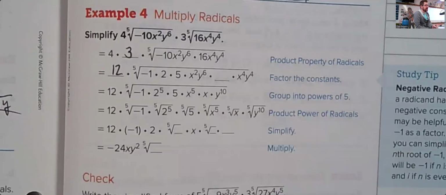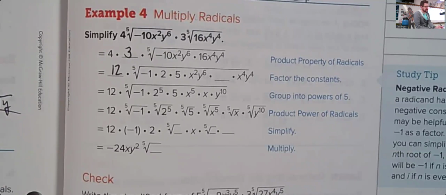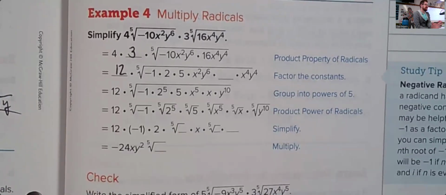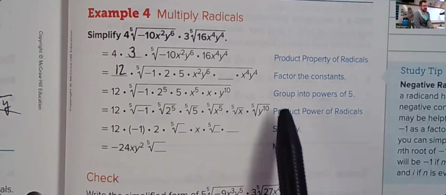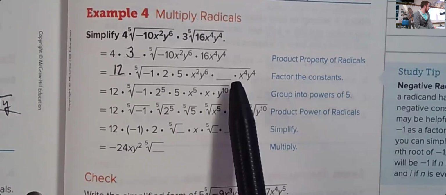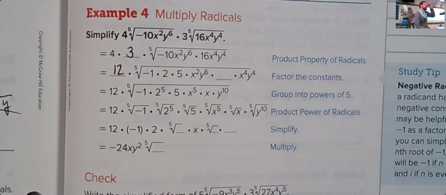16 is 4 squared. However, 4 squared doesn't really match up well with the 5 here. Now, neither does the next number that we're going to write. However, there is going to be something that we can actually do on the next step where it says to group into powers of 5. Do you see 16 somewhere on the row that isn't squared? What other power can 16 be written as a power of what?